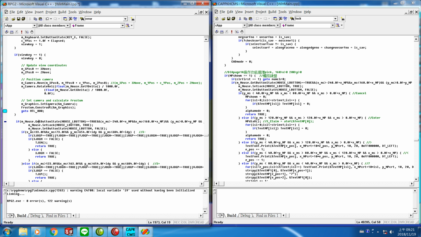So we see get the button status, mouse left button is true.